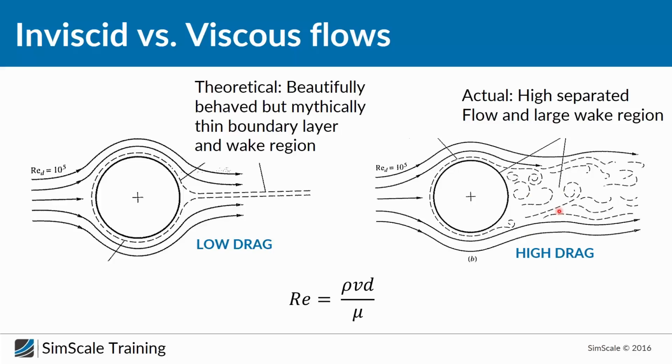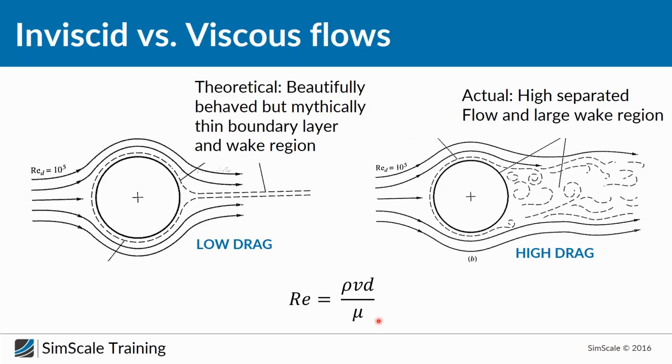And in the end, a flow around a sphere can look like this, or like this, and it only depends on the state of the boundary layer. We will talk about the state of the boundary layer in just some minutes. But in the end, as you remember, I have two kinds of forces in the flow: inertial forces and viscous forces. Inertial forces can be represented by the product of density, velocity, and diameter, which is a characteristic length of a sphere. And the viscous forces can be represented by the viscosity. And basically, this ratio is called the Reynolds number.